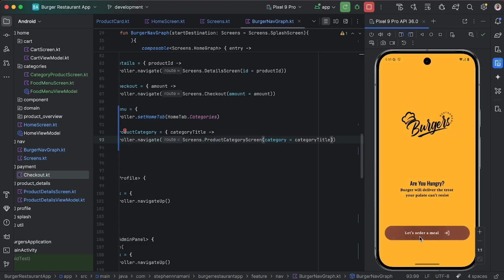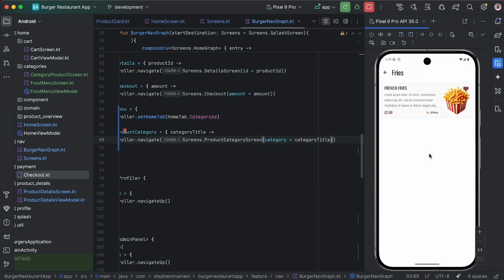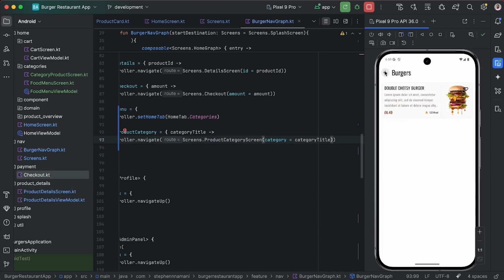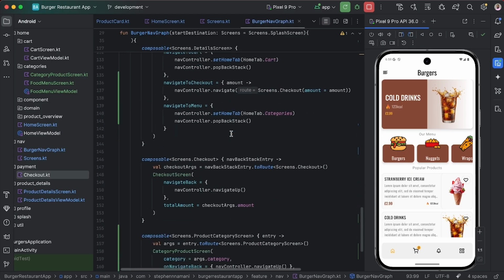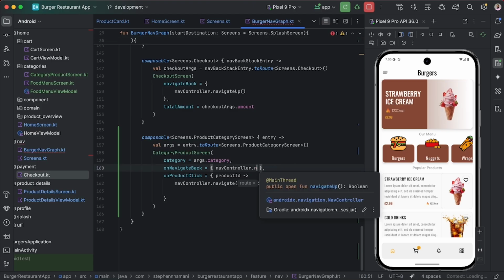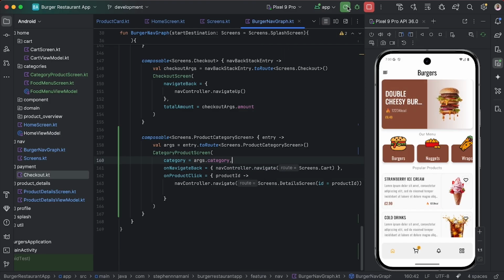So this time around, I'm going to navigate from the cart screen. Okay, yeah, all right, so we're good. So French fries, okay, burgers. So if I navigate back, it sends me to the product screen, which is not exactly the implementation I desire. So what if I call navController.navigate and we set that back to our cart, like that? Let's see what that does.